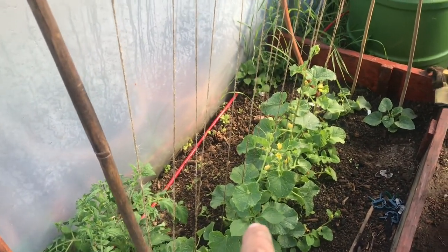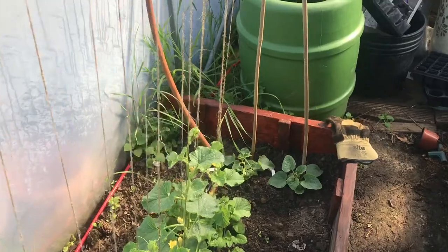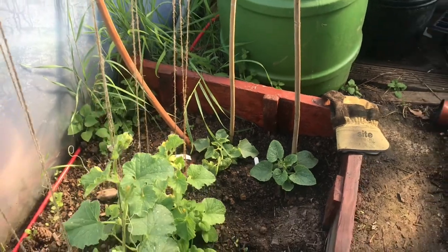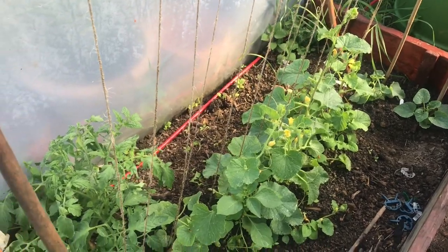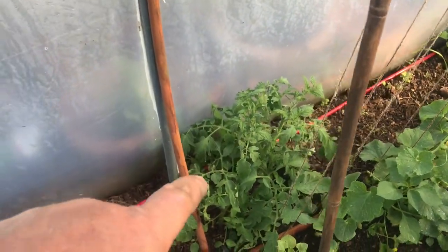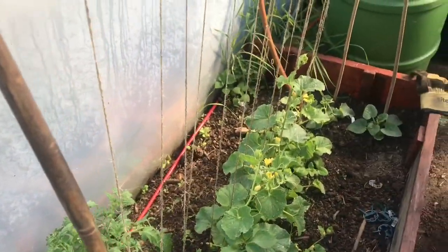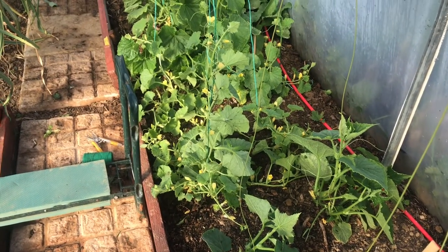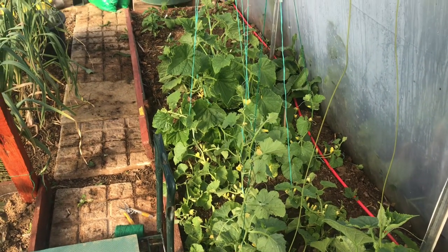Anyway, this is some smaller melons. This is Emily, and on the end, can't remember. But that's a different type of melon. So these are growing up the vines now, up the string. And we've got a random tomato. I don't know what he's doing there. But this is certainly better set up than last year. Last year I did the cucumbers in buckets and they instantly dried out. So they do like it in the soil for sure.